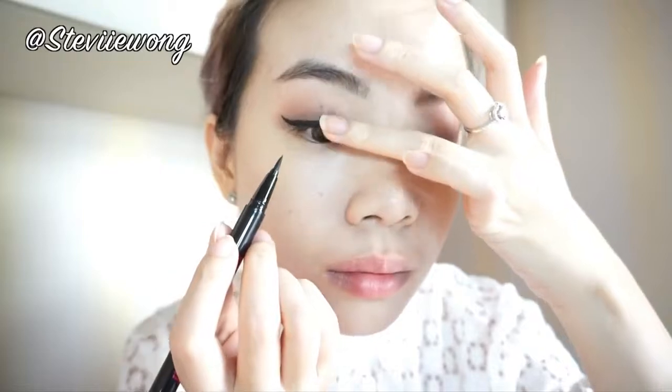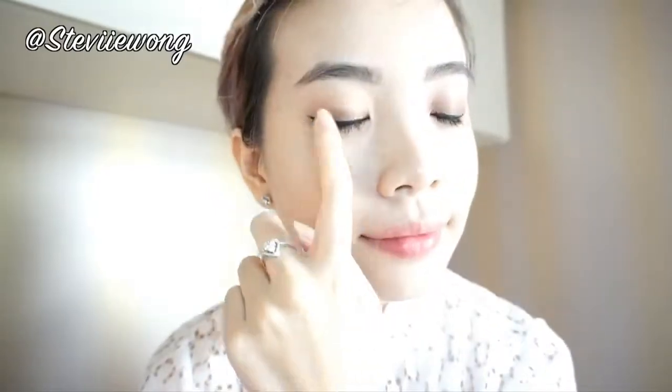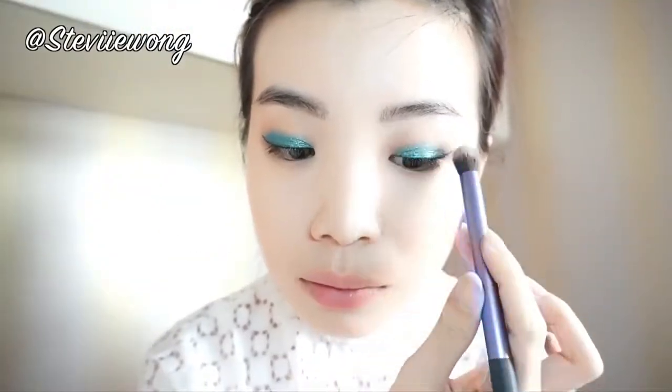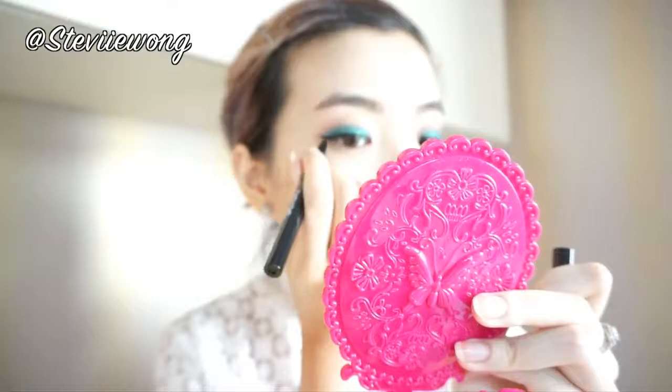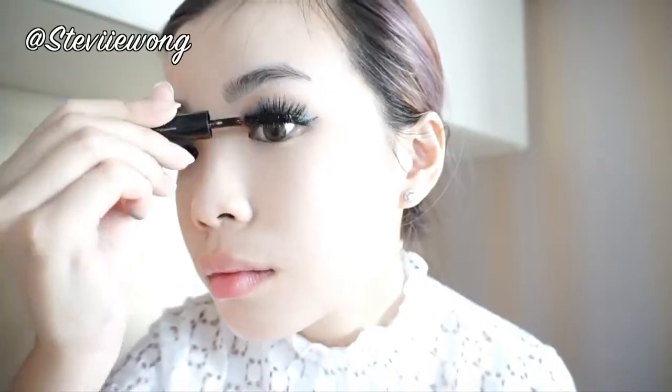I'm also going to tight-line my eyeliner to avoid any sparse line between my eyeliner and lashes. Now I'm going to apply a bold glitter turquoise liquid eyeshadow all over my eyelid and use a blending brush to blend it all over again, adding another pop of color to make my eyes look more popping. Then I tight-line and define my eyes to make them look bigger. I decided to use some big falsies, applying mascara over them so my natural lashes and the falsies blend in naturally and add extra curl and volume. We are finally done with the eye makeup!